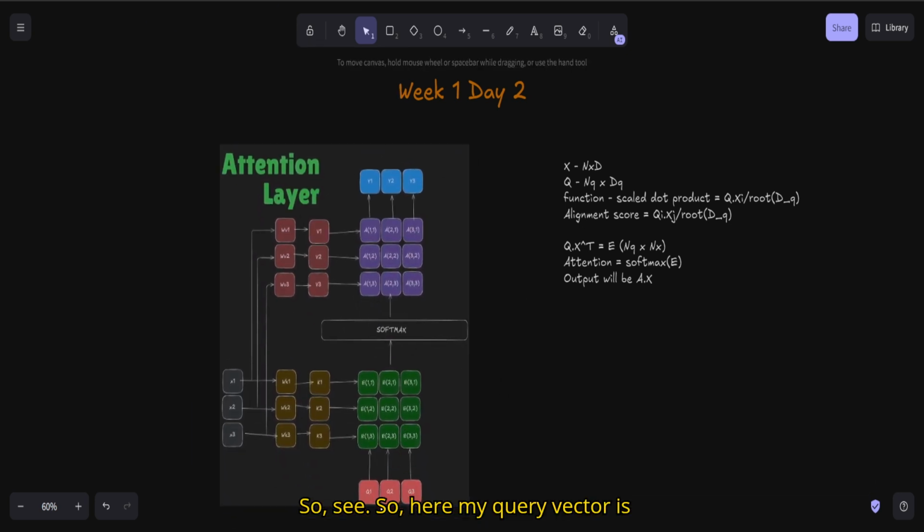So here my query matrix is n cross d, and here my x is n cross d also. Then the alignment score is Q into xj. My xj is coming as the key value, and we are getting the alignment score here.